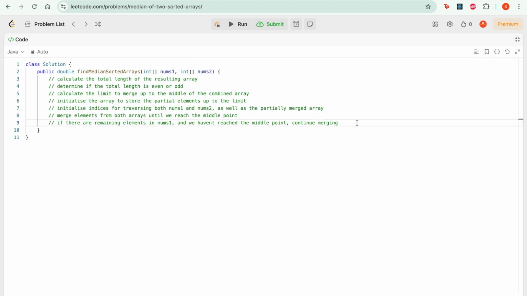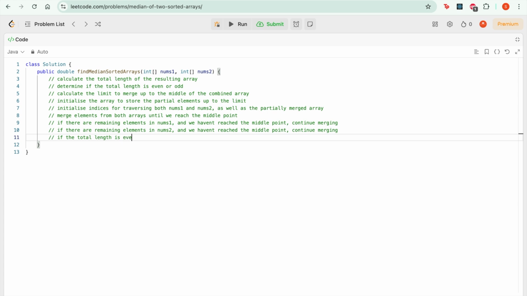So we'll do the same thing for the remaining elements in nums2 if we haven't reached the middle point. And then if the total length is even, based on the result that we found here, return the average of the middle elements.